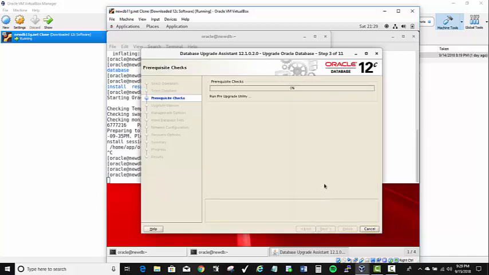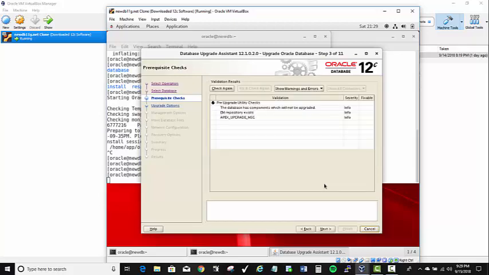Running the prerequisite checks. We should not run into any difficulties. We'll find out in a minute. Okay, so looks like everything is good here. It just says certain components won't be upgraded, but there are no errors here. So let's hit next.